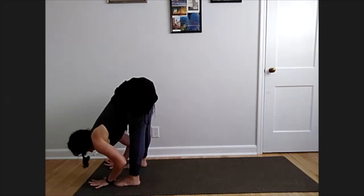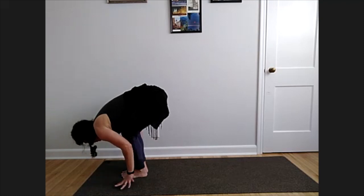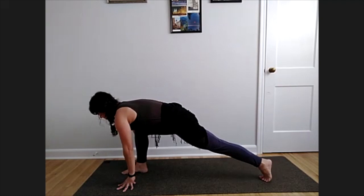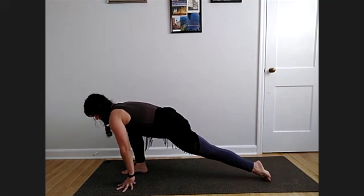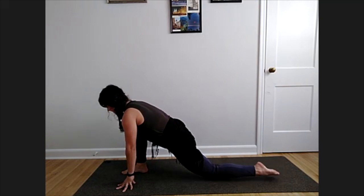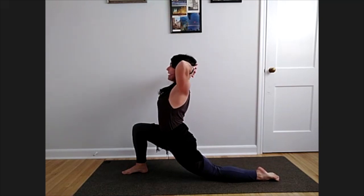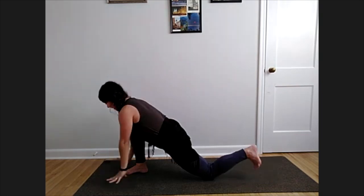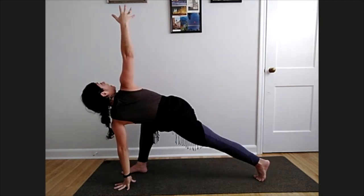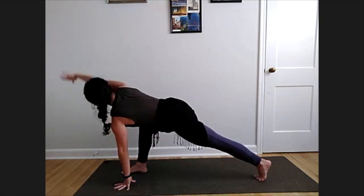Release your hands back down towards the ground, bring those feet all the way together to touch. Step your left foot back, finding a low lunge stretch — take a moment to rock forward and back. Bring that back knee down. Hands can stay down or reach fingertips high. Option to bring hands behind the head, open the elbows, take a little back bend and open the chest. Then release your hands, lift that back knee up — open arm twist, right arm reaching high, start to circle out that top wrist, add some big arm circles to open the chest.